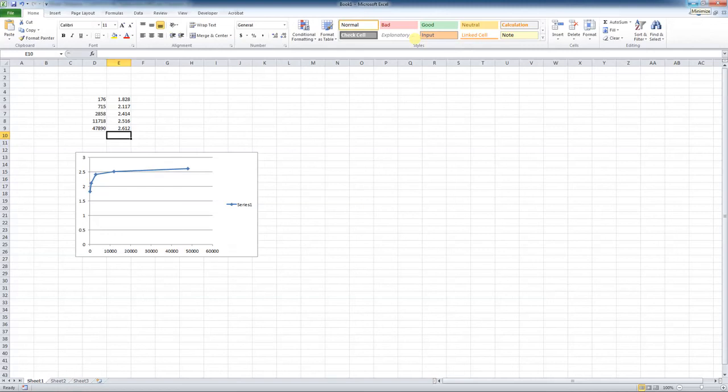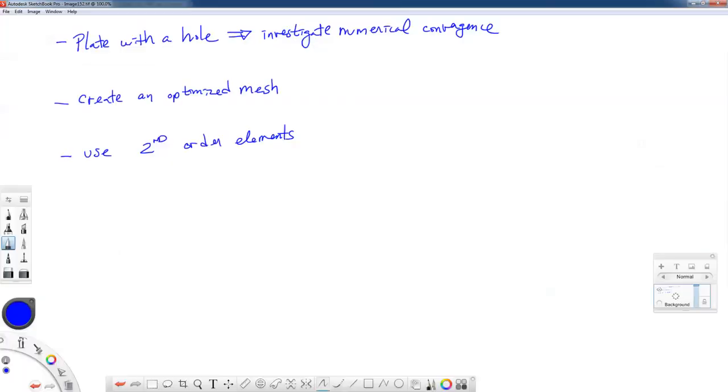Let me show you what I mean by that. Let's go back to my sketch pad. So if I have an element that looks like this, I would want to split that right in the middle and turn that into 4 elements. And if I wanted to do an additional convergence plot, I would take those 4 elements and split each one of those into 4 more elements and repeat that process.